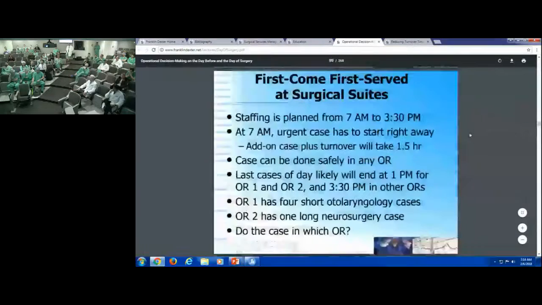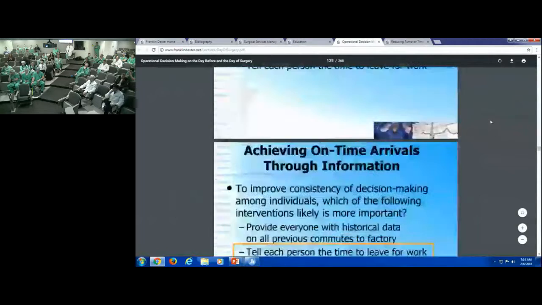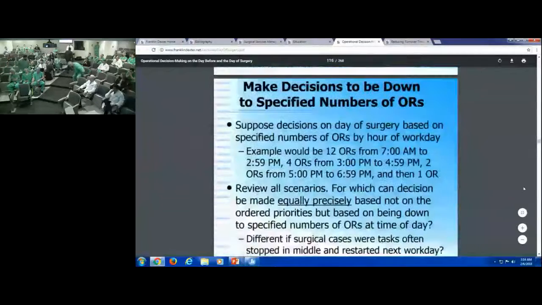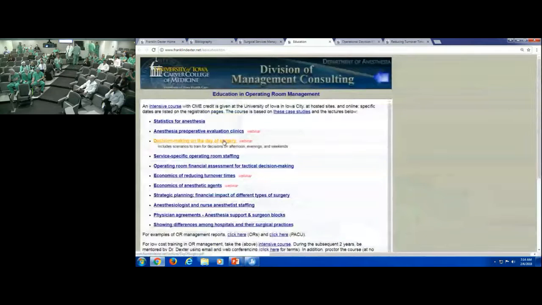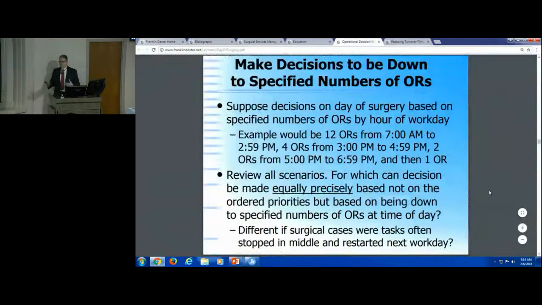Got it. So what I'm going to do is, give me just a few seconds. I think it's going to be here. Okay, so this is the lecture on decision-making. What I clicked here was decision-making on the day of surgery. And it was a resident lecture that I gave yesterday. Basically in it, there are 12 different scenarios. So if you want to send me an email, I can send you a paper we published in 2016 that went through decision after decision after decision on the day of surgery. The lecture goes through 12 scenarios, but there are literally an unlimited number.